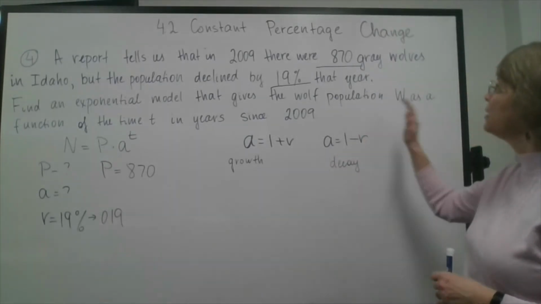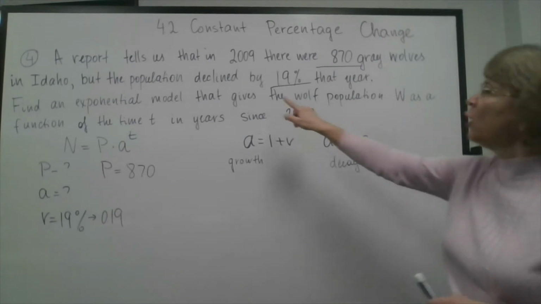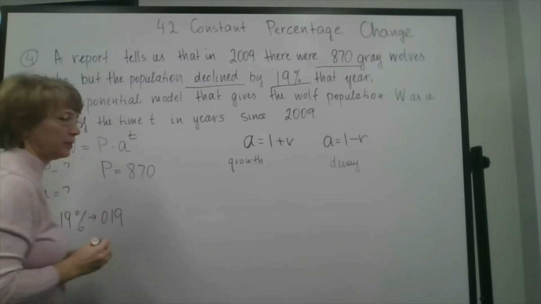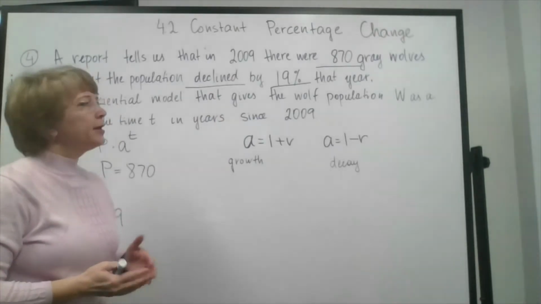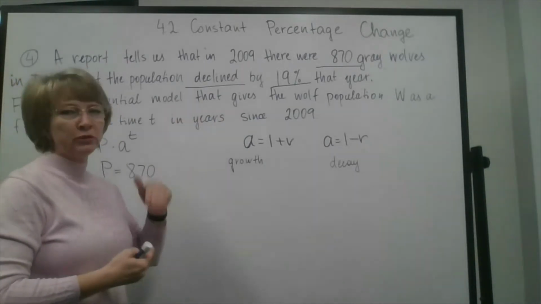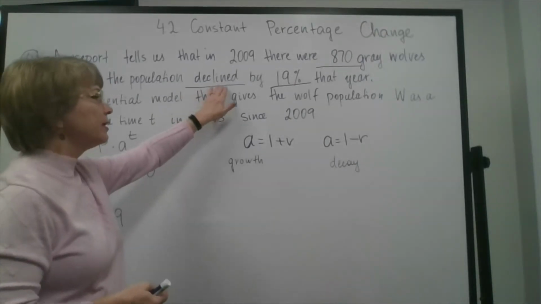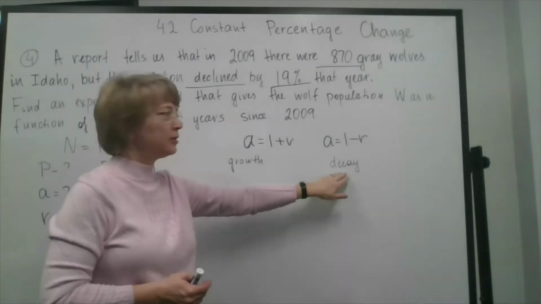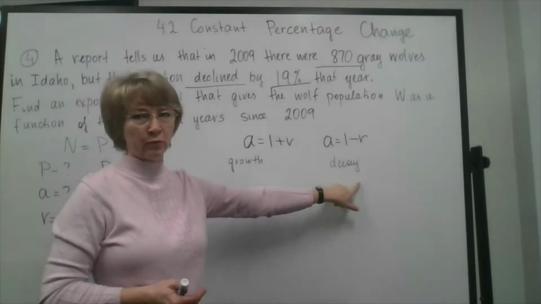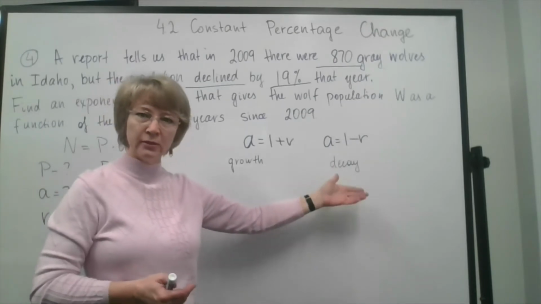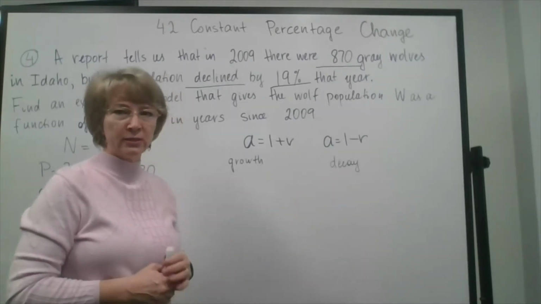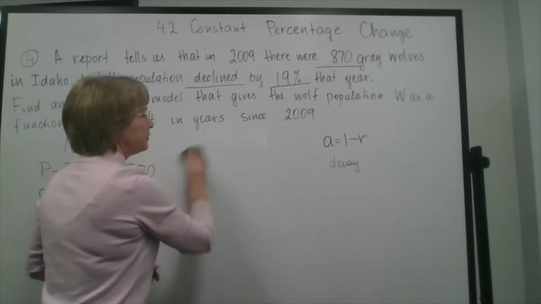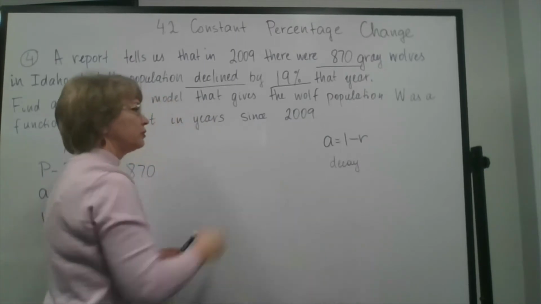Let's read the problem again. What do we see? We see the words, the population declined. How do you understand this word? Is the population increasing or decreasing? Declined means decreasing. It means we have our decay factor, so we have to use this formula. Do you see the logical thinking here? You have to follow the same logic. So this formula is irrelevant, and we have to use this formula.